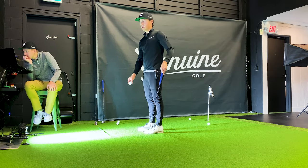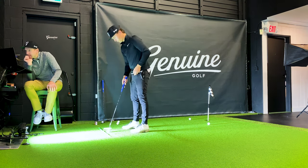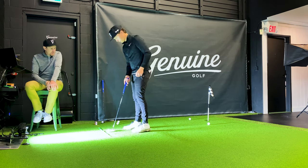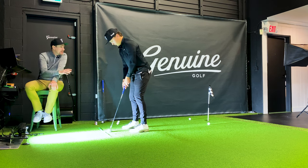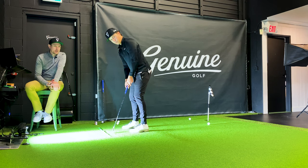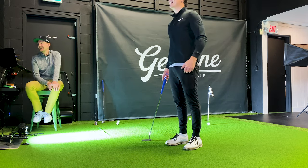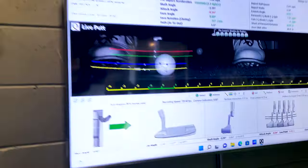Any other things you want to potentially tinker with? We're going to tinker with your ball position. Bring it back a touch, like I'm looking at it, this is how fine we're looking at. I want you to bring it back a quarter of an inch. You could definitely easily be moving the ball a quarter of an inch. Good to go. That's probably your shortest follow-through yet. Very, very good. That's some spice right there.